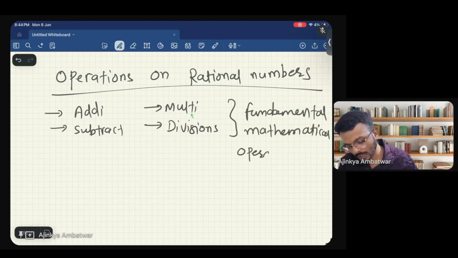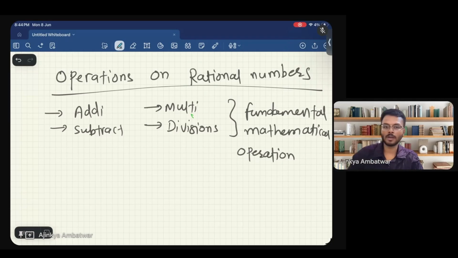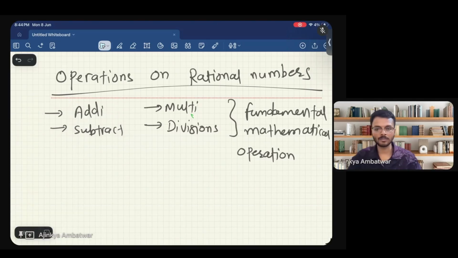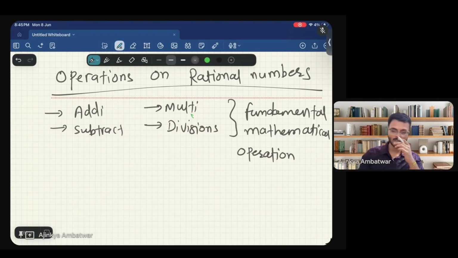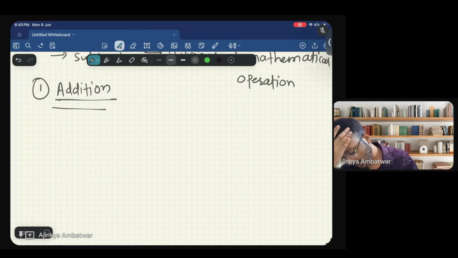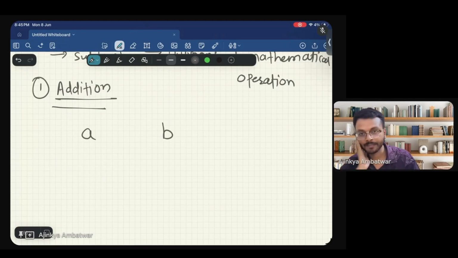ठीक है. क्योंकि any operation in the world, any mathematical operation जो भी हो, it is only made of these four. Everything comes from these four operations. Addition, subtraction, multiplication and division. So let us start कि अगर हमने rational numbers पे ये चार ऑपरेशन अप्लाई किए, तो what will happen? So I have addition. Now when I say addition operation on rational numbers, what does it even mean? It means if I take two rational numbers A and B, A belonging to Q, B belonging to Q.